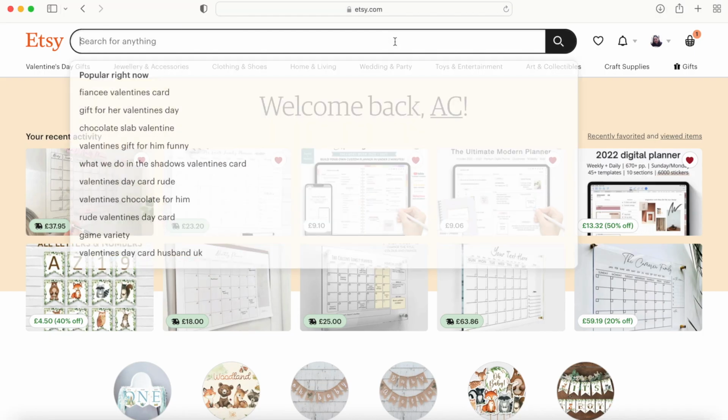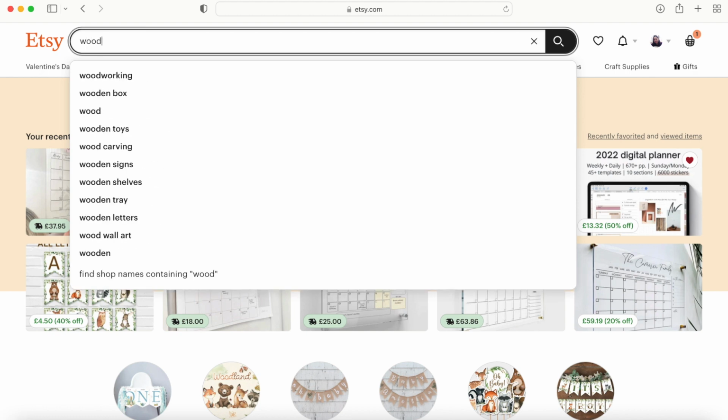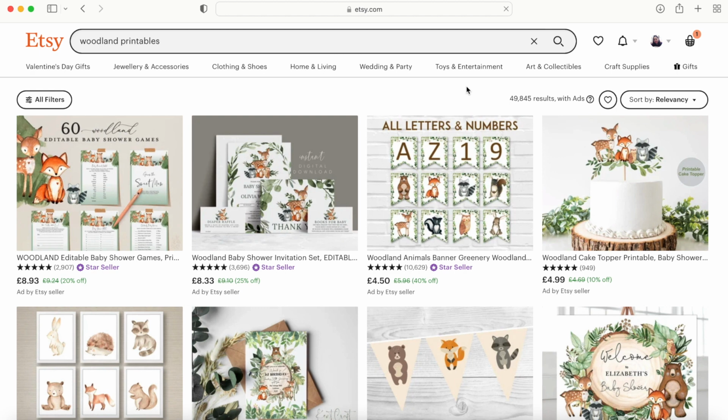Now, going back to Cassie's Woodland theme party, I bought the design elements on Etsy and just used Canva to make the invites and decors. They come in PNG files, so just layer them on Canva.